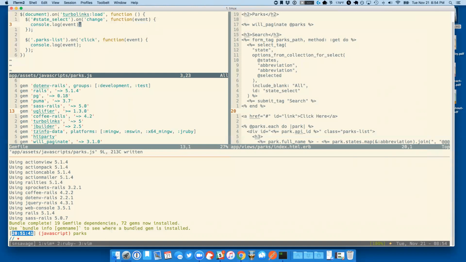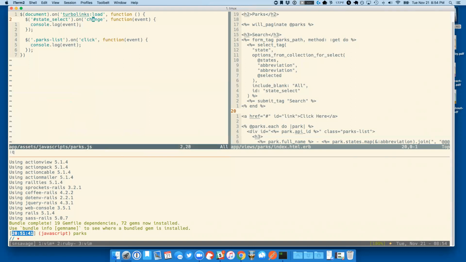So, can I ask a question about that though? Yeah, sure. So, at the beginning, you were trying to call the function on the state select. You didn't have the document line in there, right? You were just trying to apply the function directly to state select. Yeah. Yep. Working. So we needed to frame it within the document. Yes, that seems to be.